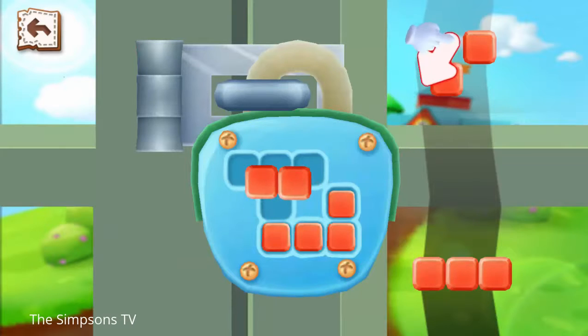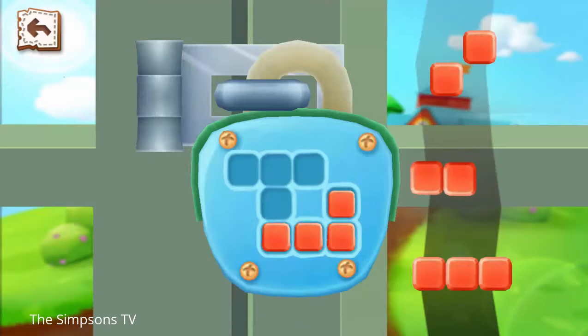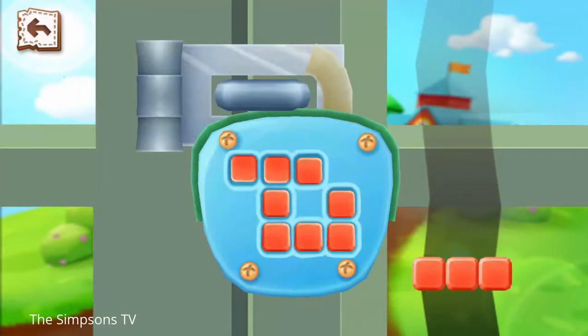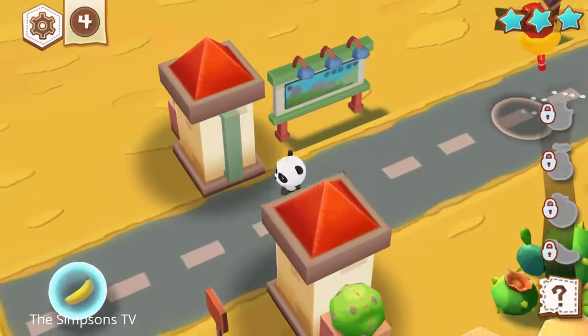Move the blocks and fill the empty space. Try again with a different one. Try again. You can do it. Yeah, you unlocked it. Let's collect the treasure behind the gate.